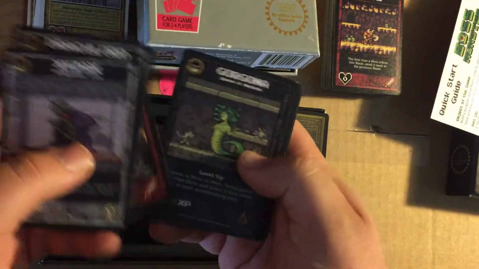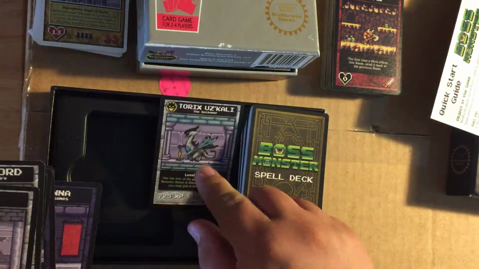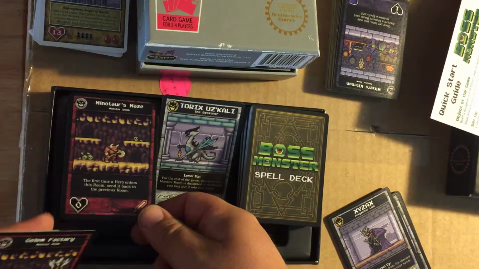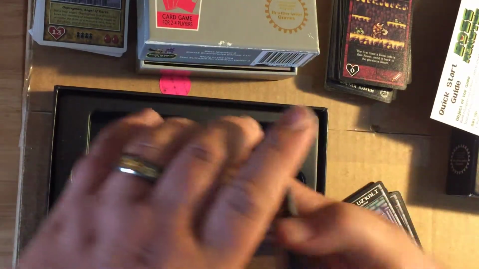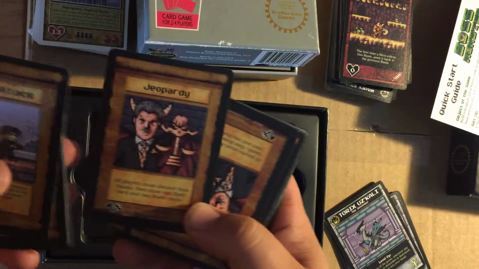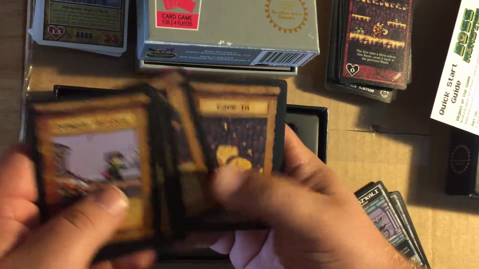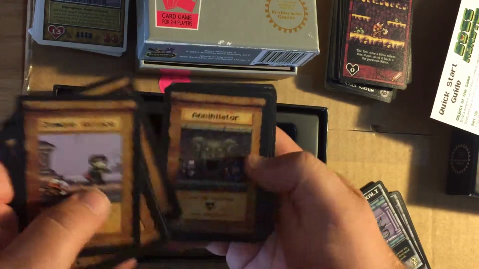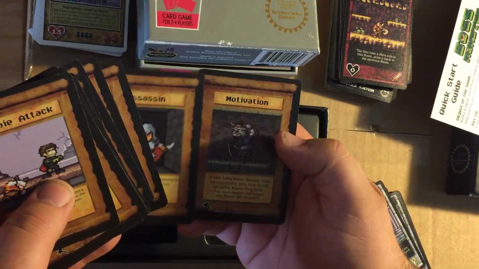Anyway, these are the ones that you're going to fight with, and you start the level with your boss, like right there, and then you add on to it with your room cards as you draw those, or as you have them in your hand. And then the spell cards: zombie attack, assassin, freeze, teleportation. They don't really seem like spells. They're just happenstances, things that just kind of happen. Counterspell, teleportation, assassin, and motivation.